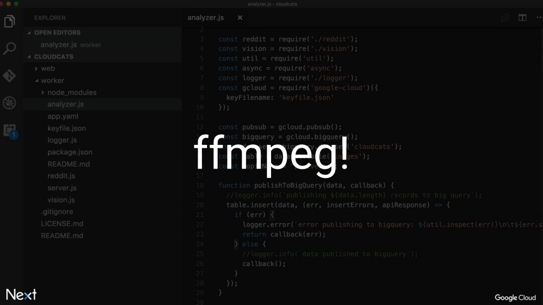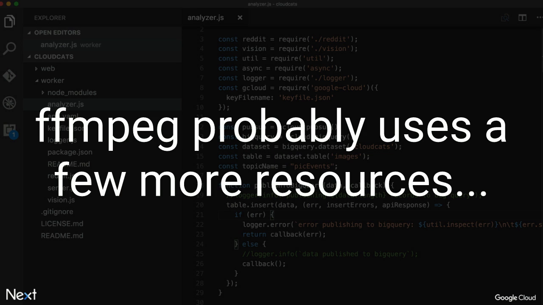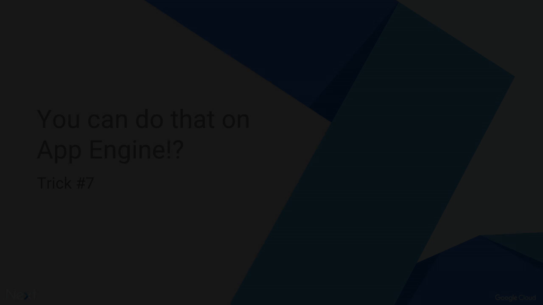So to build this, I chose to use FFmpeg, which is kind of like the Swiss Army knife of video editing, in the same way that ImageMagick is the Swiss Army knife for image processing. But as you could imagine, when I started playing around with that, especially if any of you are trying it right now, FFmpeg takes a fair bit of CPU cycles. This is video processing. It tends to be very CPU-intensive work.